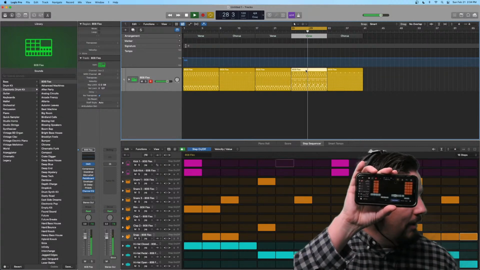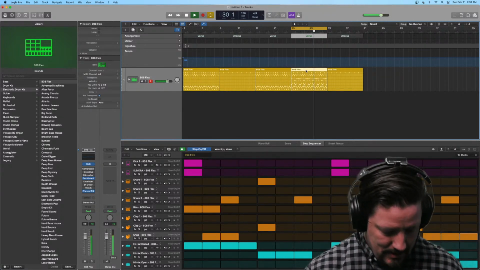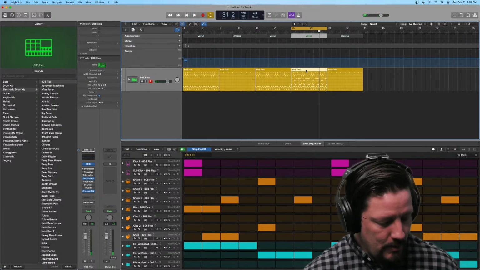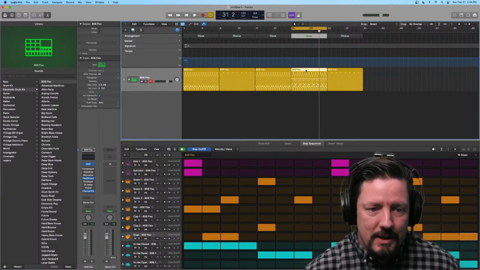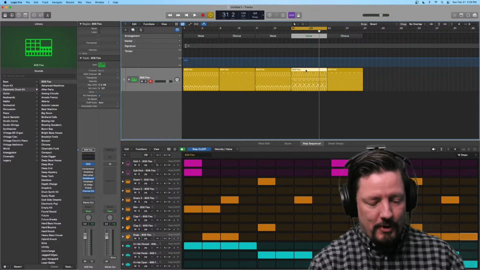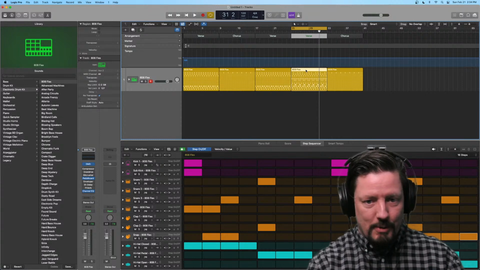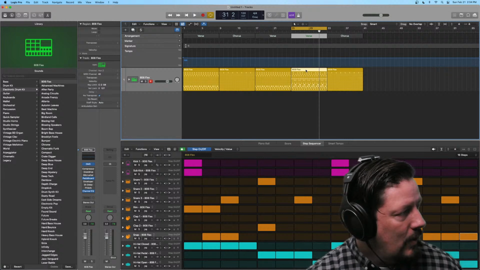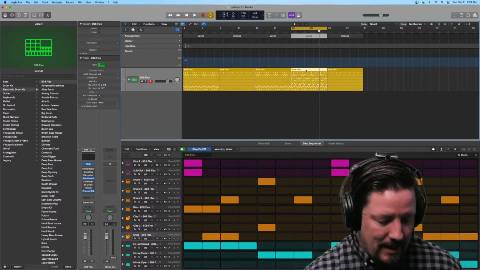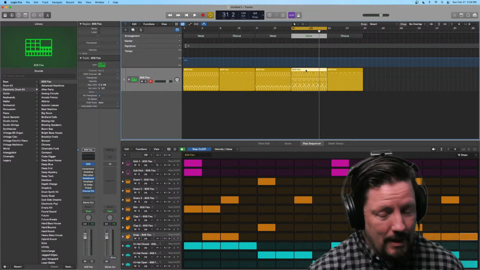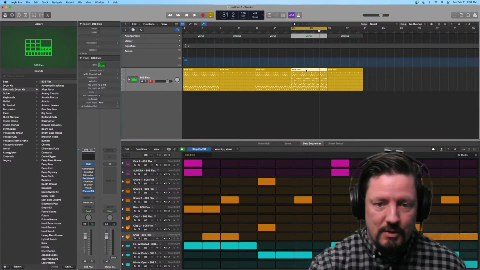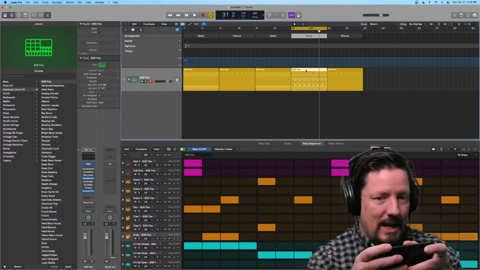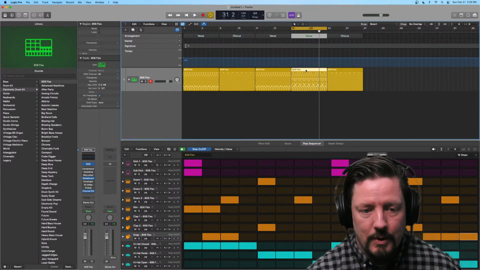This is way easier to do on my phone than it is to do with a mouse. So that's another really cool feature that you should be thinking about, is that if you want to do this, but you much prefer to have your thumbs moving around and doing it with finger tapping and all of that, the app allows you to get in there and do that quite easily. So I mean, iPad does the same thing. I don't have that in the room right now, but it's a bigger screen, so it gives you more of it. But I think with the phone, I like having the ability to tap, move things around, do that.